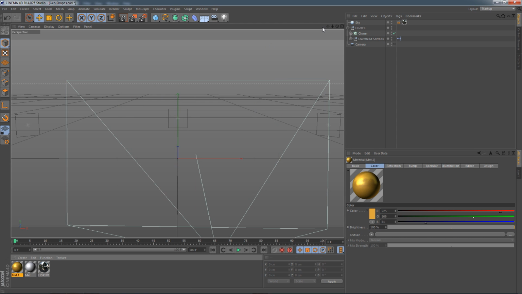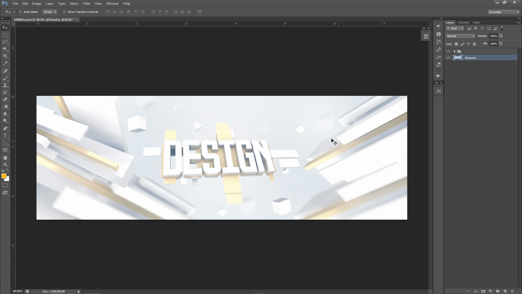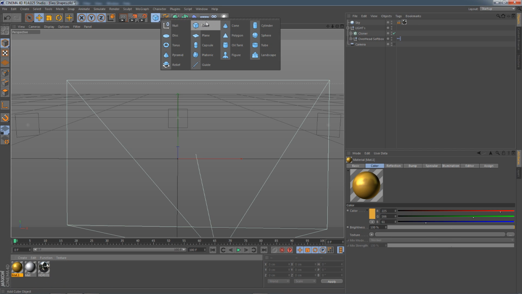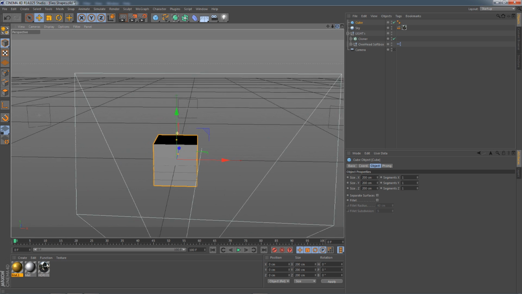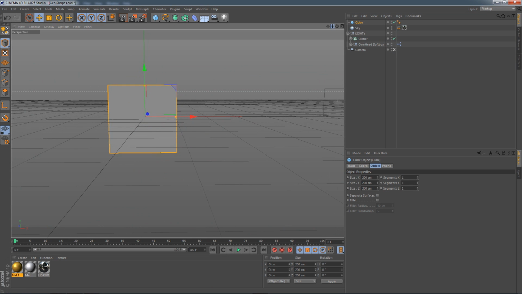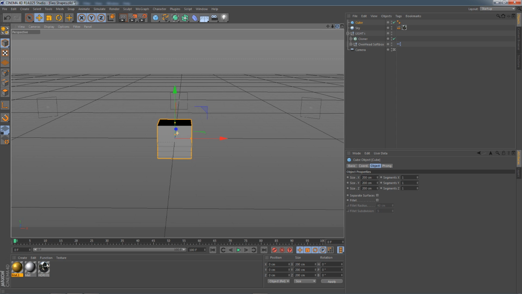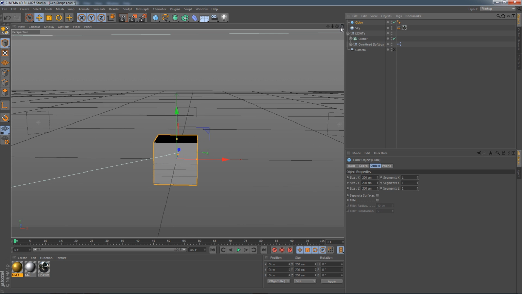Literally, this is not the hardest thing in the world. It's actually really easy to do when it comes to making something like this. So I'm going to show you guys how I did it. Basically, all I really did was use a cube. I'm going to make sure my camera is in the position that I want it at when I render it out. I would say that's pretty good, and I'll just leave it like that.